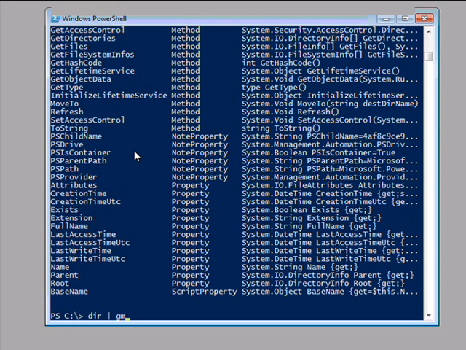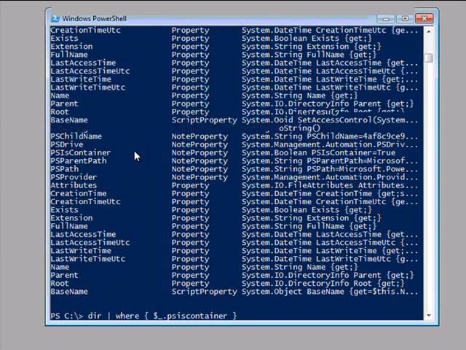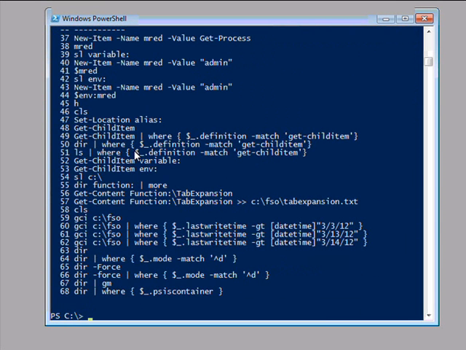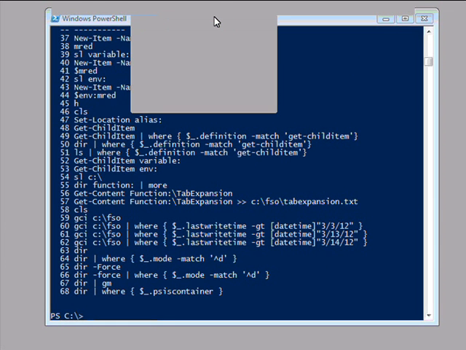So I could say where, curly bracket, $_.PSIsContainer, and that also gives me only the folders. So whichever ones of these make sense, whichever one of those is easier to use, you could certainly do that. So let's just go back to the presentation. So I'm going to go back over here to the PowerPoint.